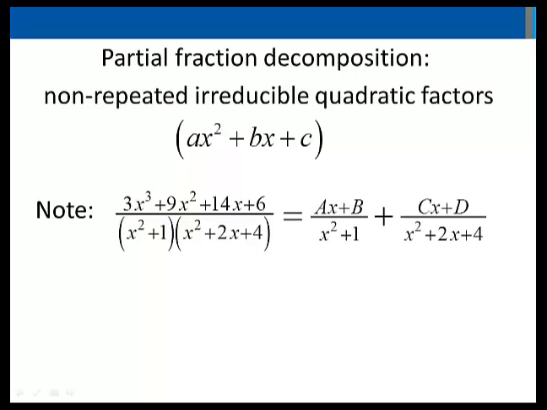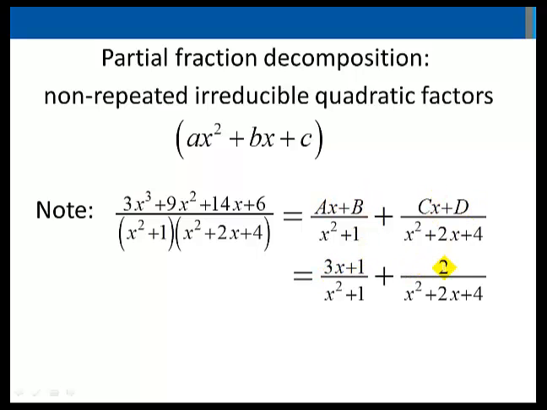In this example, the quadratic factors in the denominator are x squared plus 1 and x squared plus 2x plus 4. I will initiate partial fraction decomposition with the linear factor of ax plus b over x squared plus 1 and cx plus d over x squared plus 2x plus 4. If we completed the partial fraction decomposition here, we would see that ax plus b is equal to 3x plus 1 and cx plus d is equal to 2, or that a equals 3, b equals 1, c equals 0, and d equals 2.